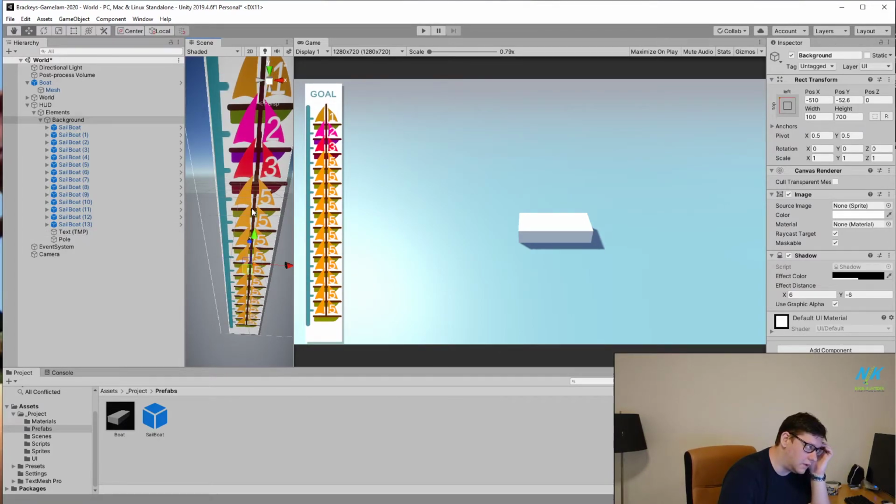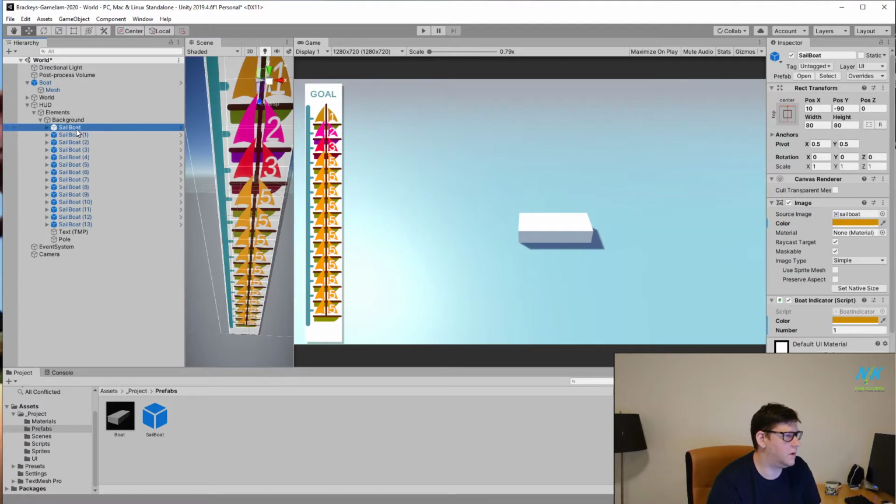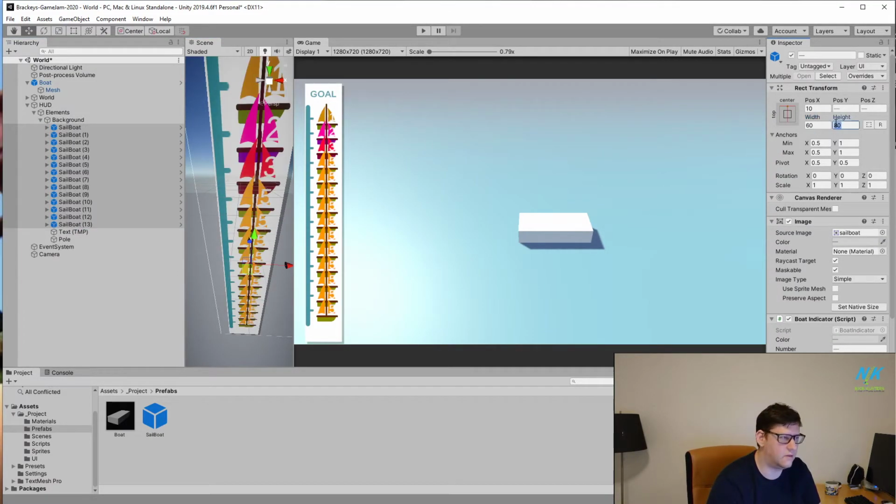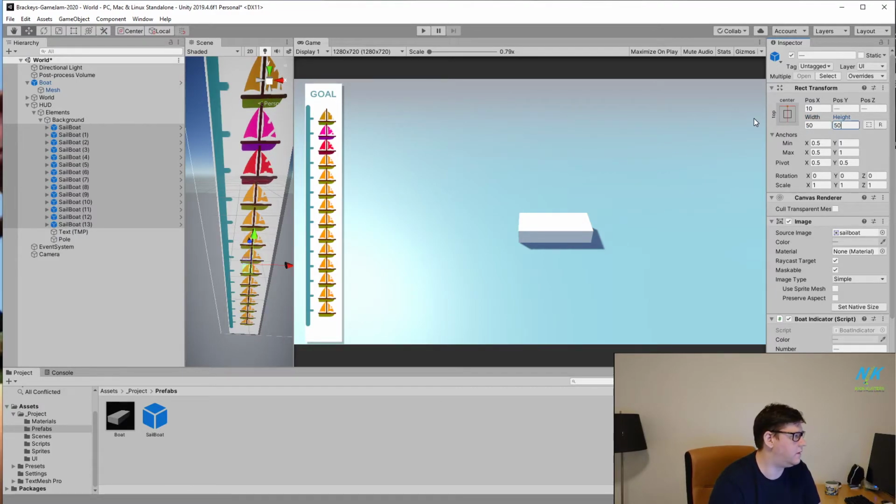So we could make the boats smaller. That's an option. Because I have them at 80 by 80 right now, so I could just make them 60 by 60 and the boats are smaller. So that makes it better. 50 by 50 even. So you could make them smaller, but then you run into the boat numbers also having to shrink.